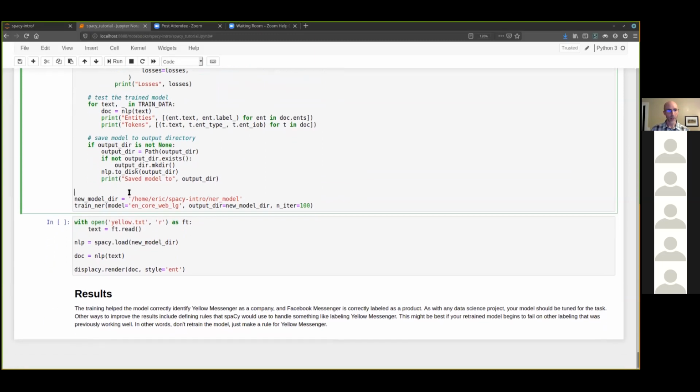And then all I'm doing to call that function, this whole thing up above that's the function, is defining a model directory. And that's just inside my repo. I just gave it a name. And this code will actually make the directory if it's not there already. And then I pass to this function the name of the model, the directory, and the number of iterations. So if I run this, it'll go pretty quick. I'm on a pretty powerful machine, but it'll go pretty quickly.